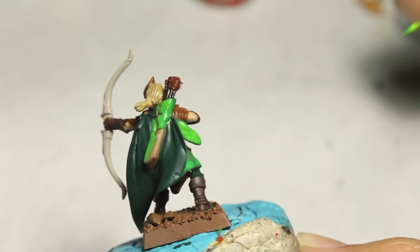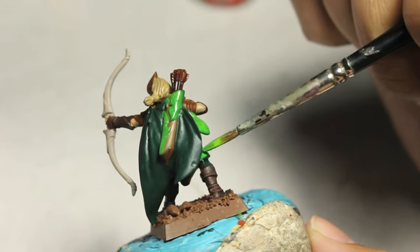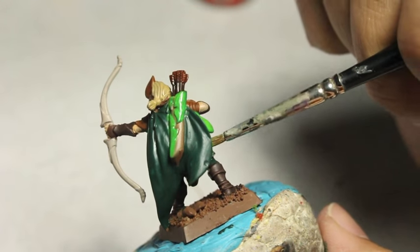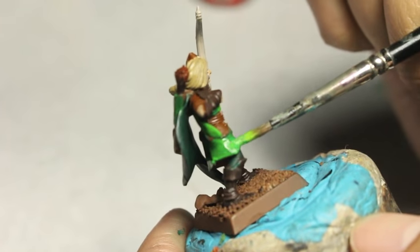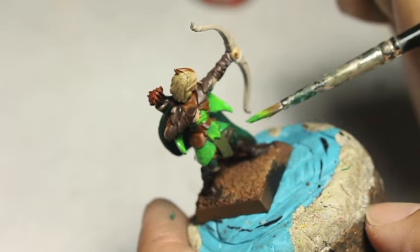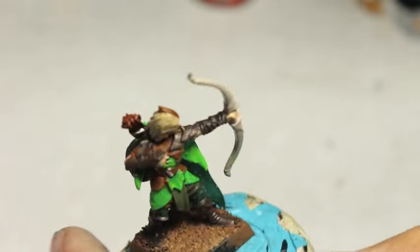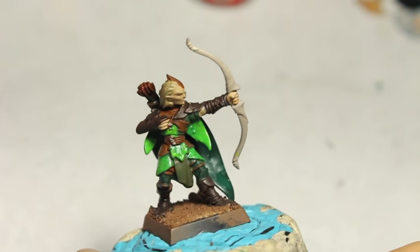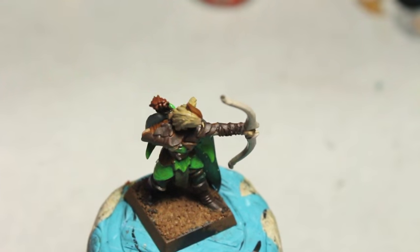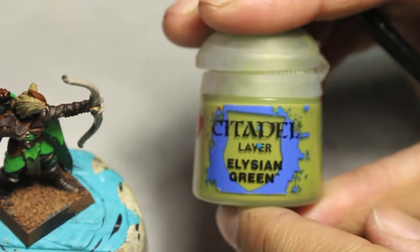The strokes are always at a little bit of a diagonal so that when you're looking at the model head-on they have almost like a cascading waterfall effect. That's something I thought was effective for cloth. It's not going to be as effective if I was doing a power-armored Space Marine or painting a tank. The thing that makes it work for these models is that the material is very flowy. I wanted the cloth and the leaves and everything to have a very soft but sturdy look to them.